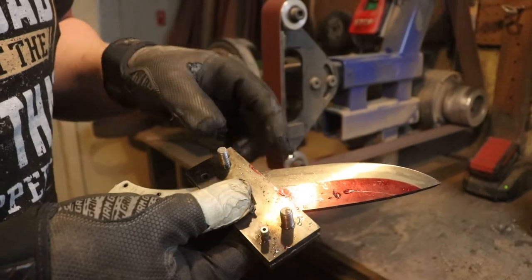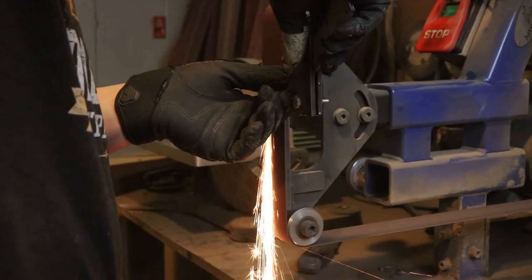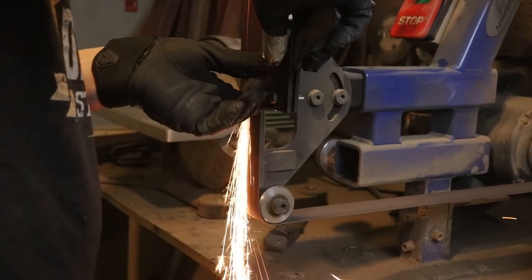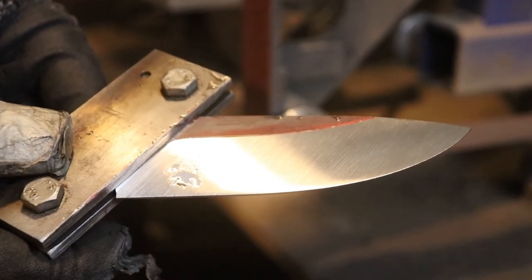You don't want to let that happen because it's difficult to fix, but it's not too bad. I got it. Looks good.